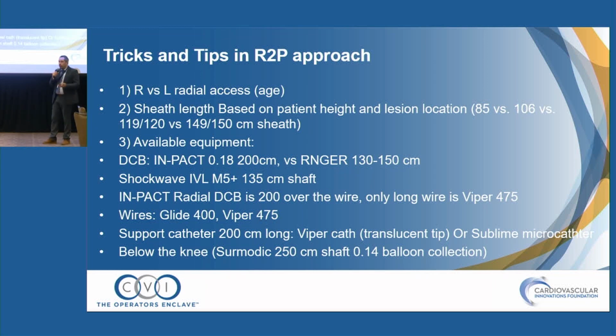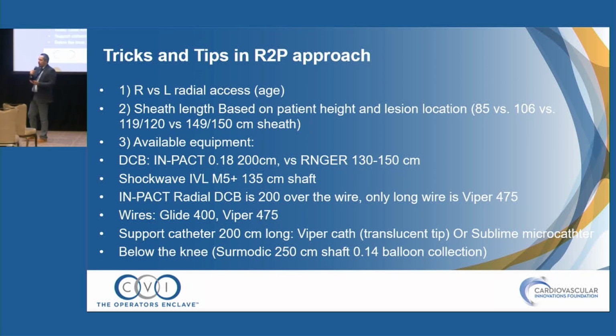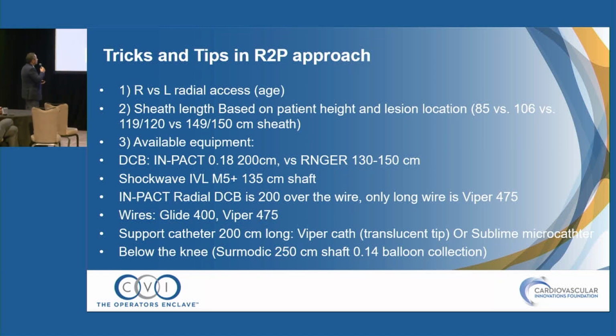So the question when I was asked to give this talk is tricks and tips about radial access, but it was under a critical limb ischemia segment, so I tried to get both together. For radial to peripheral, there's a lot of question about using right radial versus left radial. We use right radial the majority of the time just because it's easier to do in our cath lab, but with the left radial, you get 2 advantages. You get 10 to 15 centimeters of length in your catheter, plus you don't have to deal with the brachiocephalic tortuosity.